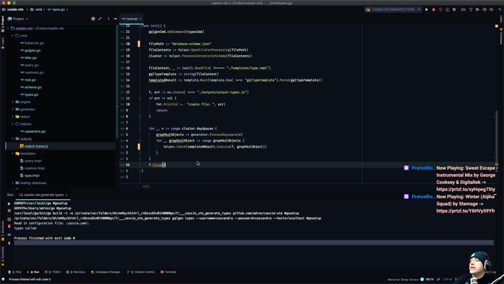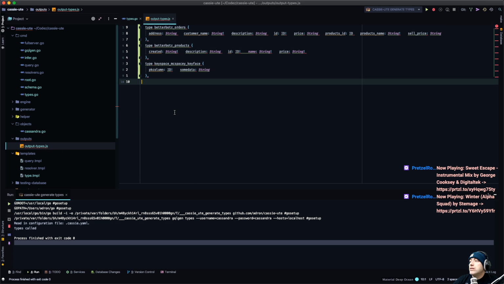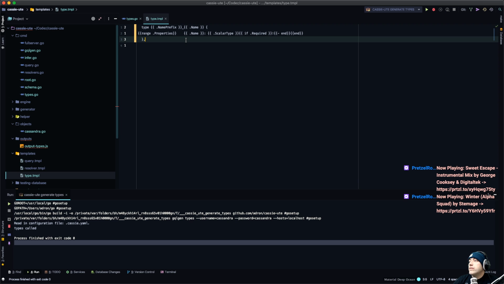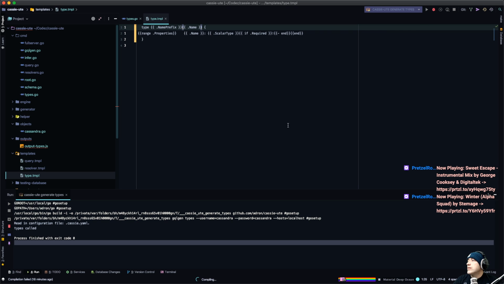I don't know if I actually need the commas. And I don't know if underscores is the best idea. But what's cool is I can just change that in the template now. So let's get rid of that comma. And this, I'm just gonna do that. Keep it straight up.